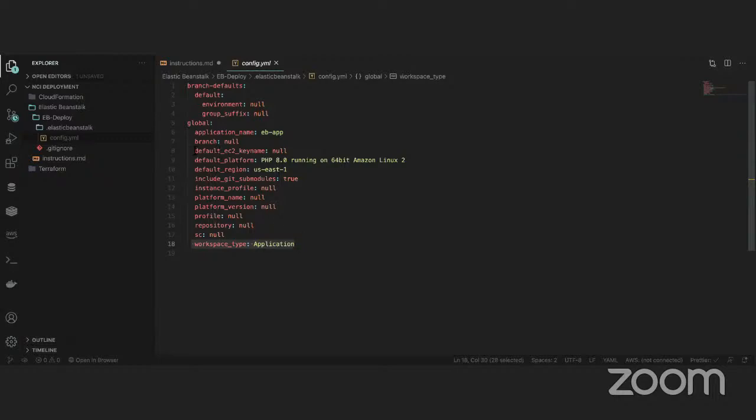Okay, so this is in the config.yaml file that is created when you initialize the Elastic Beanstalk project, right? So inside this folder, I'm going to create an HTML file, and I'm going to call it index.html, right?